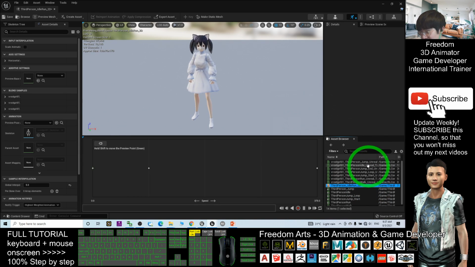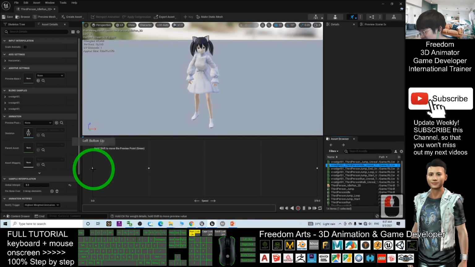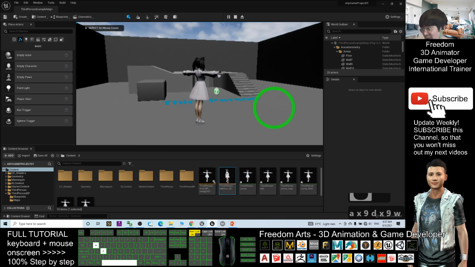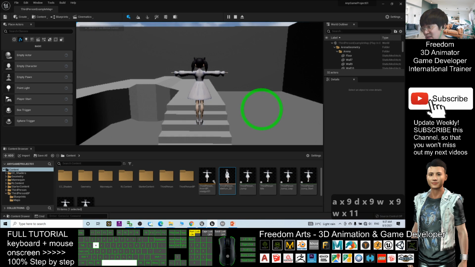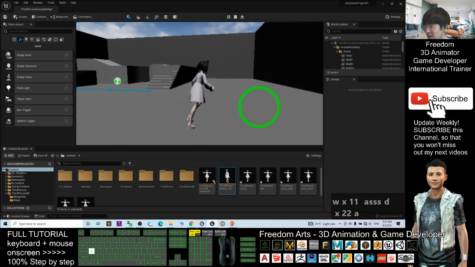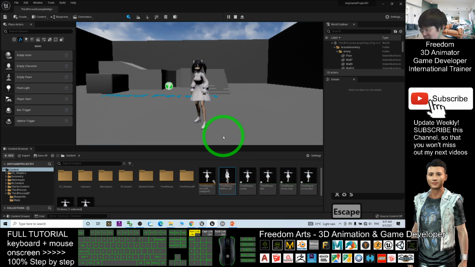Jump start. Okay, this is the idle. Idle, you put it as the first one. These three dots, you must put it properly. Now save and close again. We try to play. Yes, you can see now this avatar can run. But now the jumping animation is not yet set up properly. It can run. It really can run. So now, press escape first.